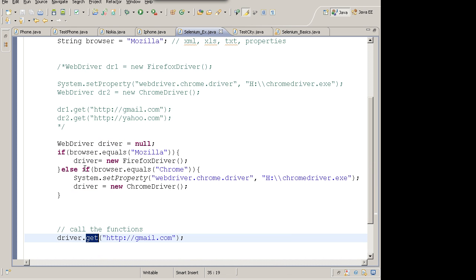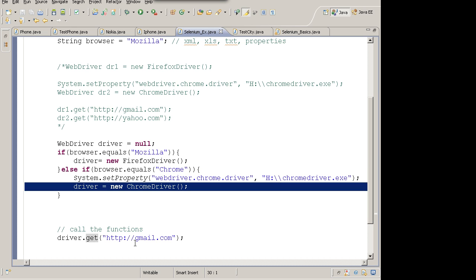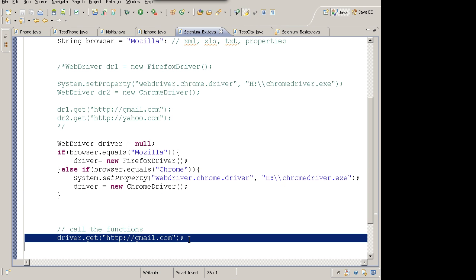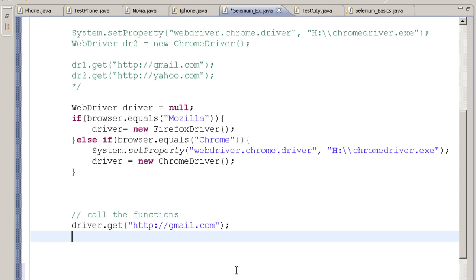So if you run this, it will open Firefox, right, and it will go to Gmail.